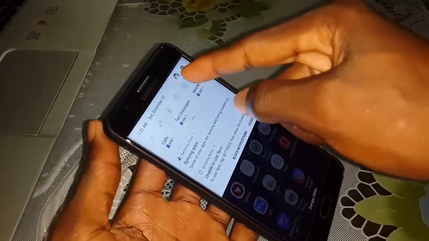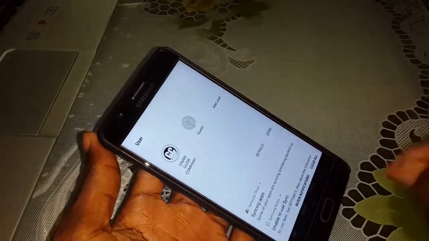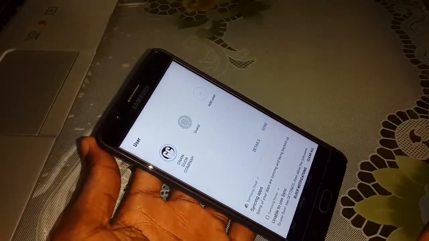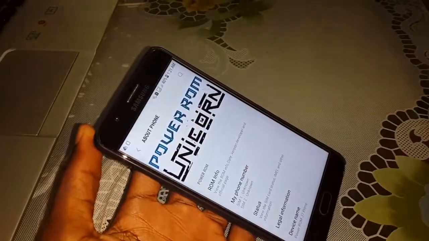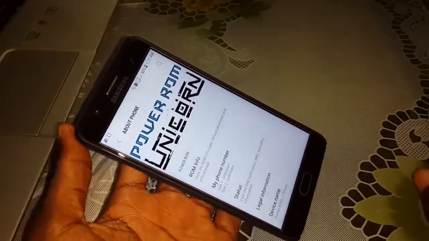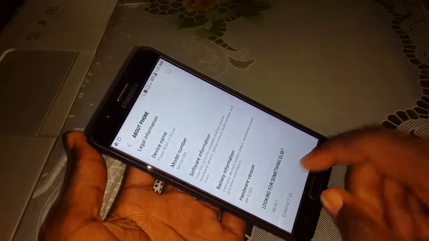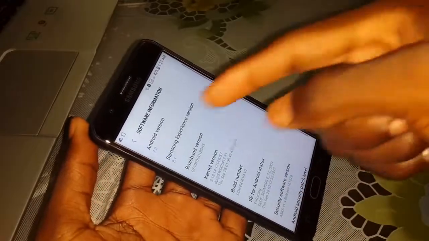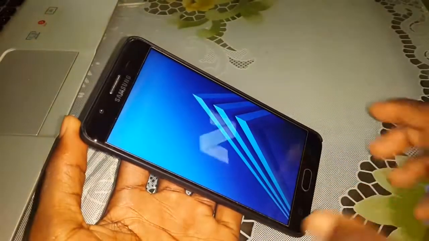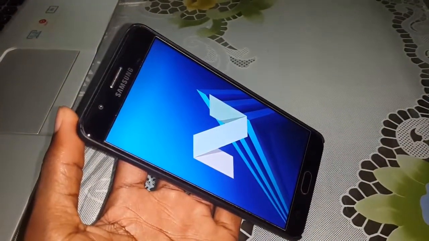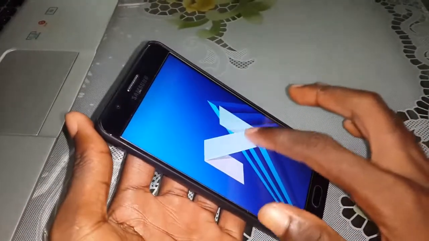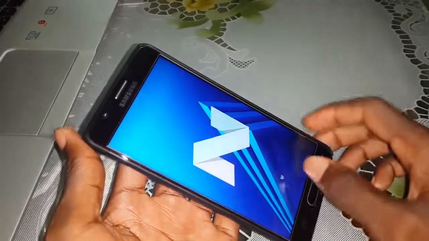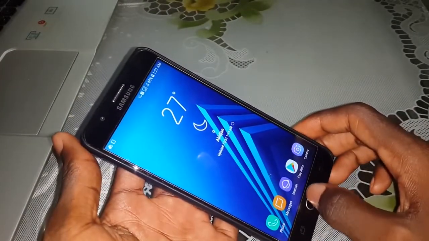Okay, look at here. My user is here now. Select this. Look at Nyanga Company. Wow, beautiful. Click on setting and you can also see the version of your mobile. Look at this. Wow, power home for you. Let's go. Okay, software information and version Android 7 Nougat. What a shock. Look at this. It's so nice also. Wow. Okay. Go home.